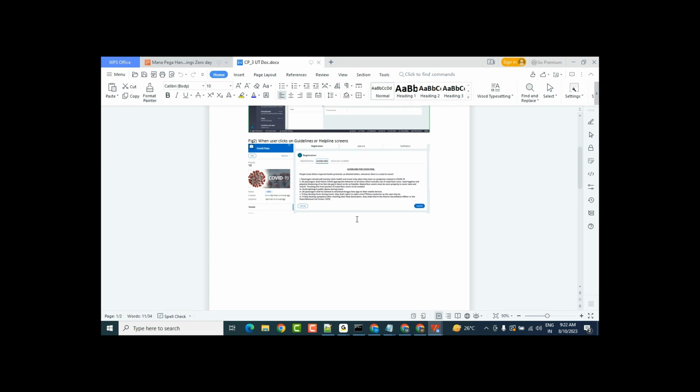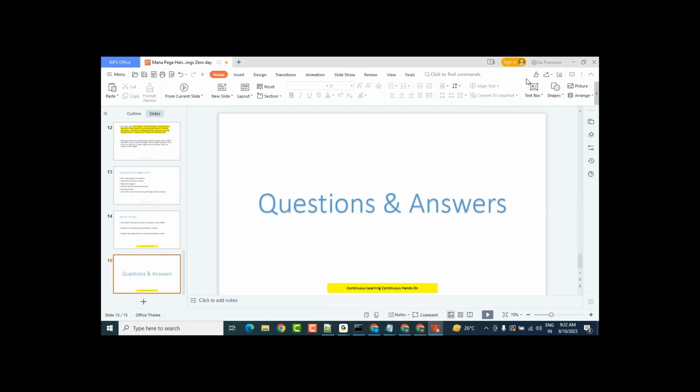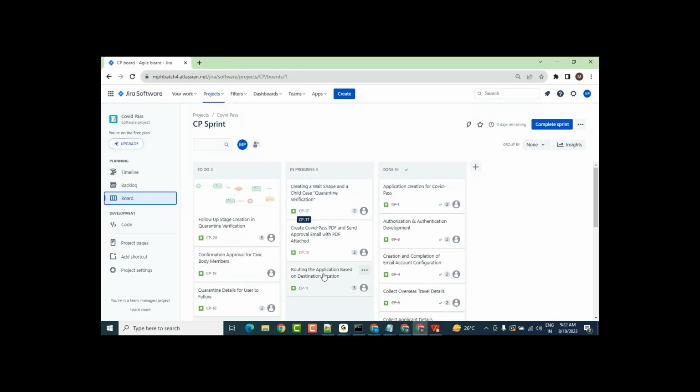Okay, and these UT docs you have to keep with you only. You guys have to not share in the Jira tool. Don't share, because I don't want others to see your unit testing documents and copy from that. Keep it with you only, for each user story, each unit testing document. At the end of the project, I'll be taking that and I will review the unit testing documents.